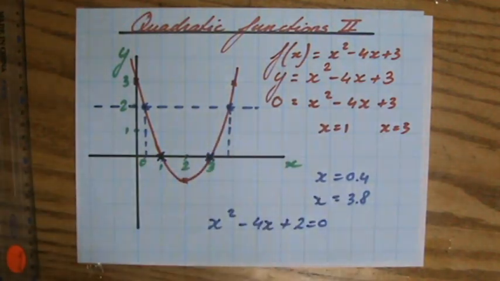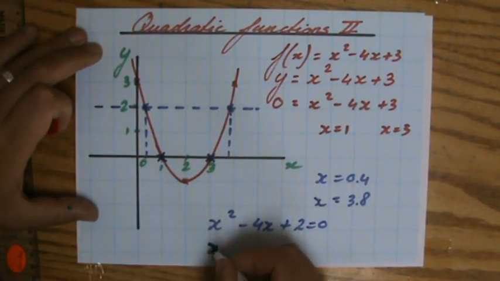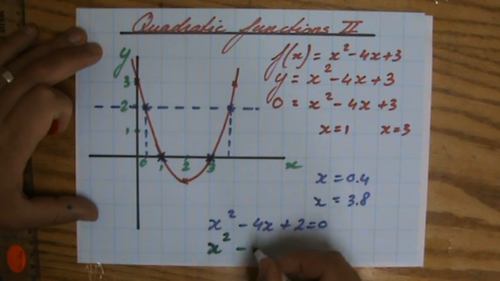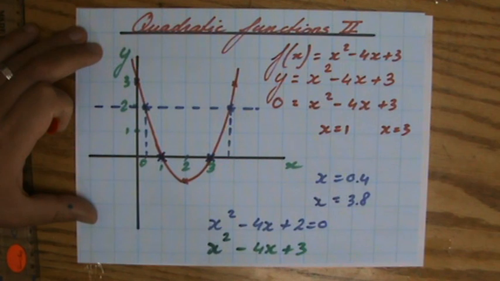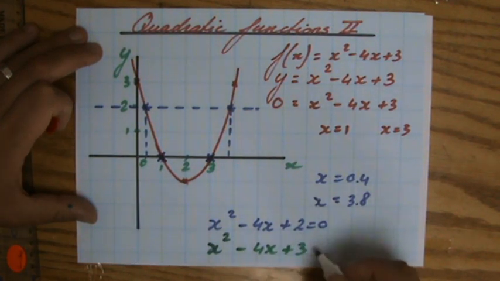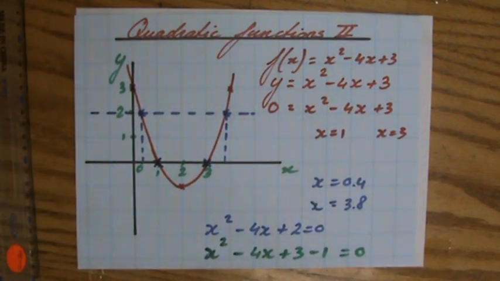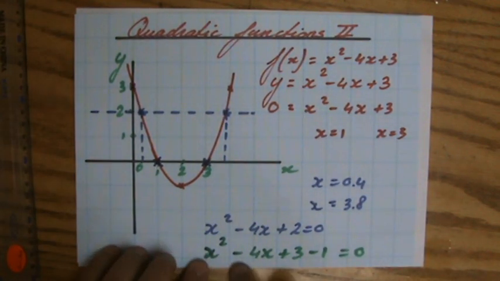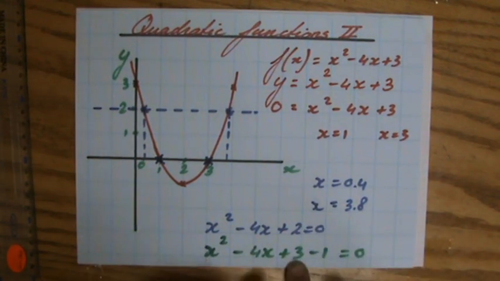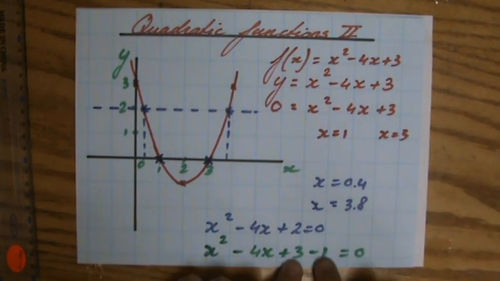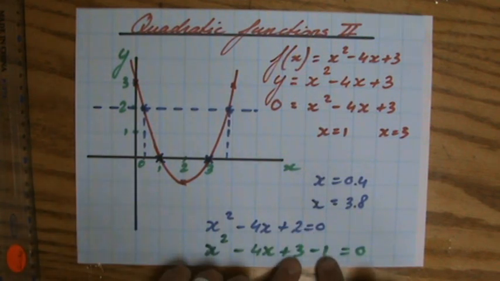So I have to manipulate it slightly. If they tell me, use your graph, then I should see my graph x squared minus 4x plus 3. That is my graph. But it says plus 2. So I'm going to say minus 1 equals 0. Again, what did I do? I wrote down the equation of my graph. But because it says 2 there, I'm going to say 3. Then I have to take away 1. Because that's how I'm going to get 2. 3 minus 1.